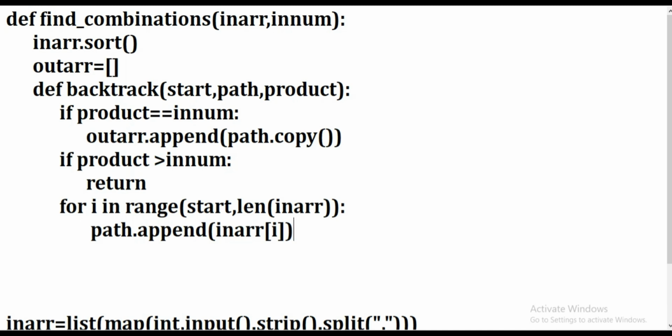This adds the current number, input array of i, to the combination in the path.